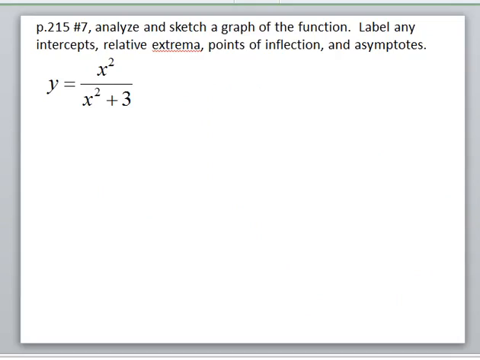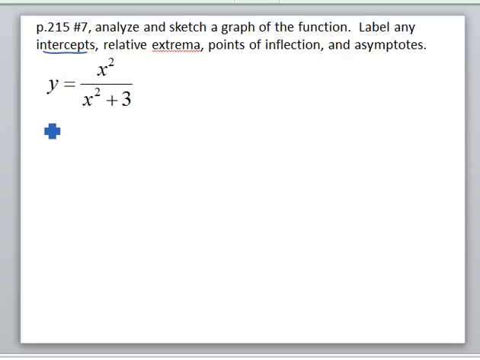I will not get through this next example probably in this video, but I will get it started at least. This is the first time we're going to be analyzing this graph and finding everything. We're going to find the intercepts, the extrema, the points of inflection. We're going to find the asymptotes. So there's a ton of things we're going to be looking for. And so I will create a list off to the side of those things that we find. Let's go ahead and just do them in order.